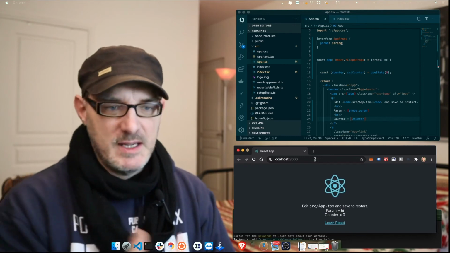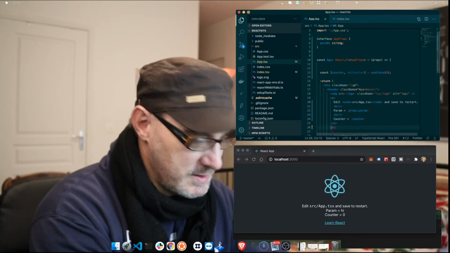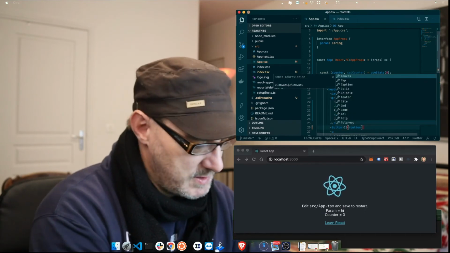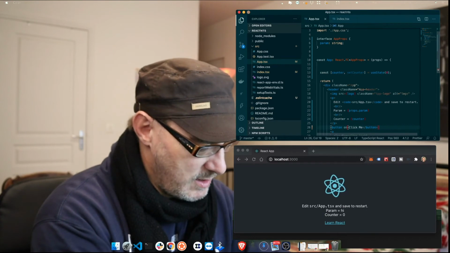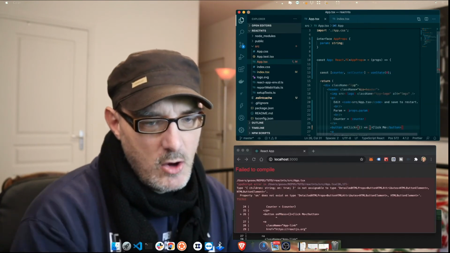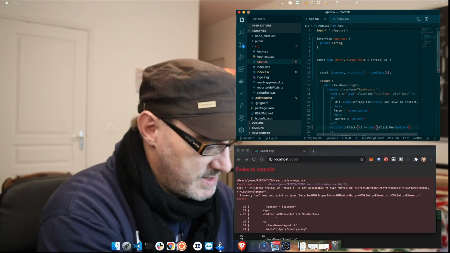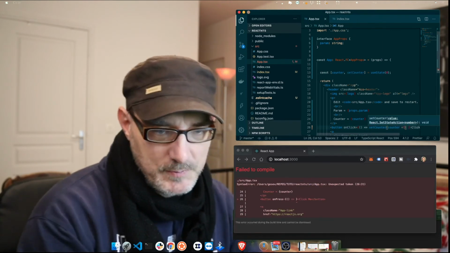Now, how do we update the state? We're just going to create a button, with a "click me" text inside, and we're going to create an onClick. There we go. onClick equals, and we're going to do setCounter of counter plus 1.